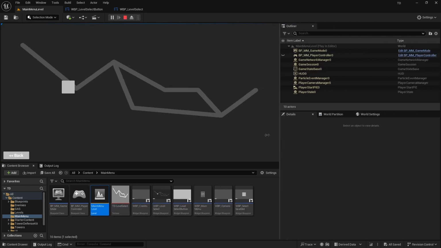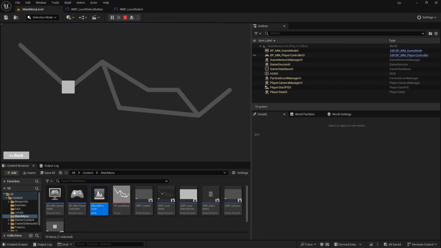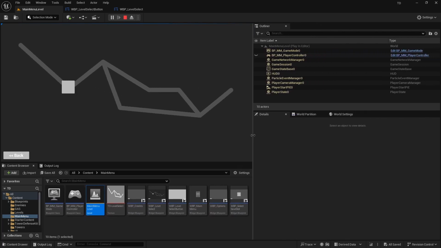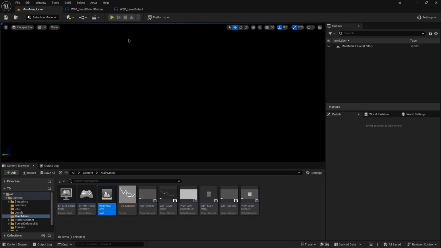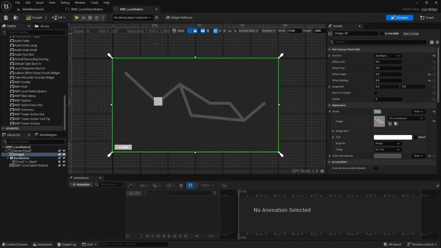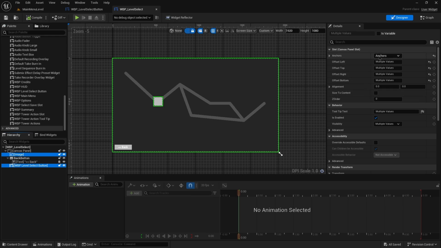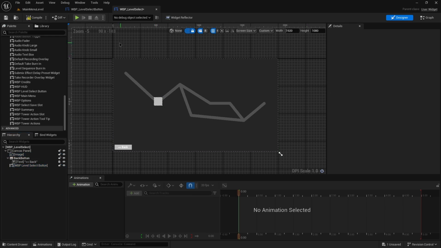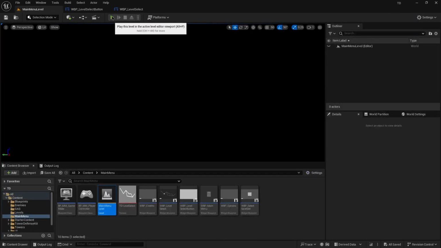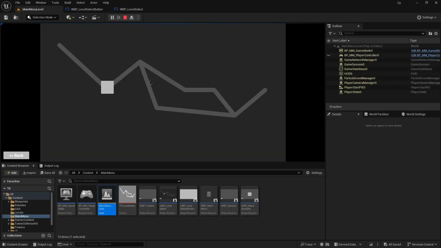If you change the size, you can get it to a point where it's matched up, but that may be because it's the same ratio. Nonetheless, there are a few ways to resolve this. I'm not sure what the best way is, but I'm going to go with a good-enough-for-now approach. Back in our level select, if we select the image and all the buttons, we change their anchor, not holding anything in this case, we're just switching them to center. Go back and run that, and you can see it's matching up where it was.